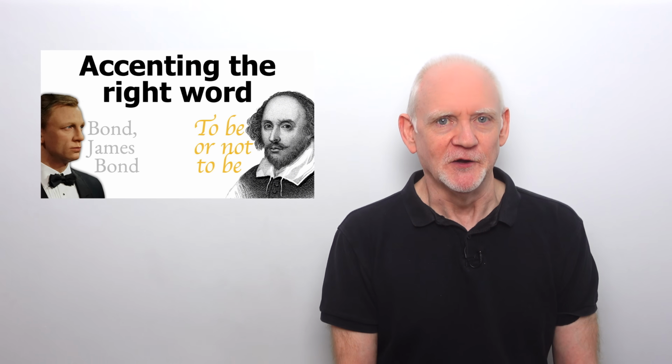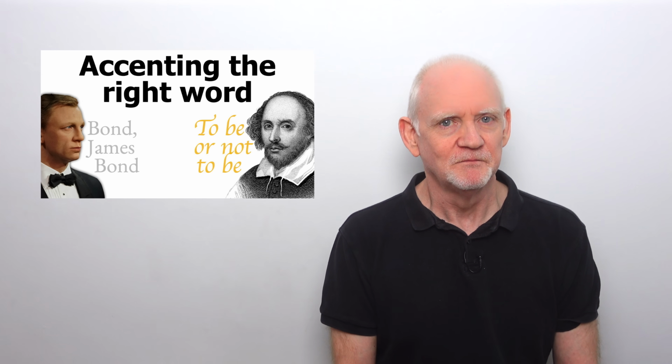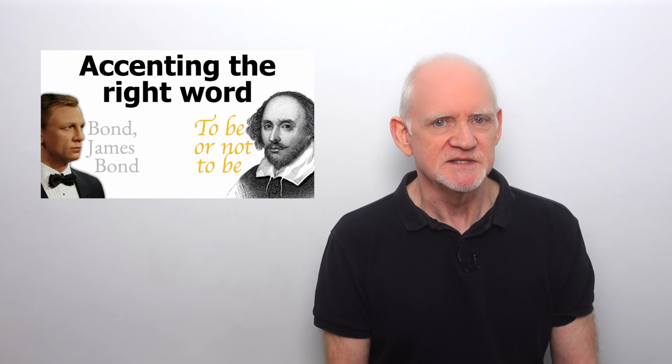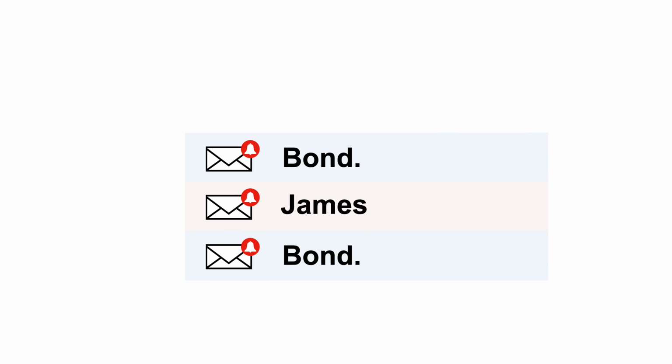This is deaccenting. The thumbnail on my video on deaccenting showed two classic examples. The first time 007 says Bond, the word is new to the discourse, but the second time it's what we call given information. By default, we put the main accent of a phrase on its last content word, but if that word is given information, English typically de-accentuates or de-accents it. And the main accent shifts onto the last thing that's new, in this case, James.